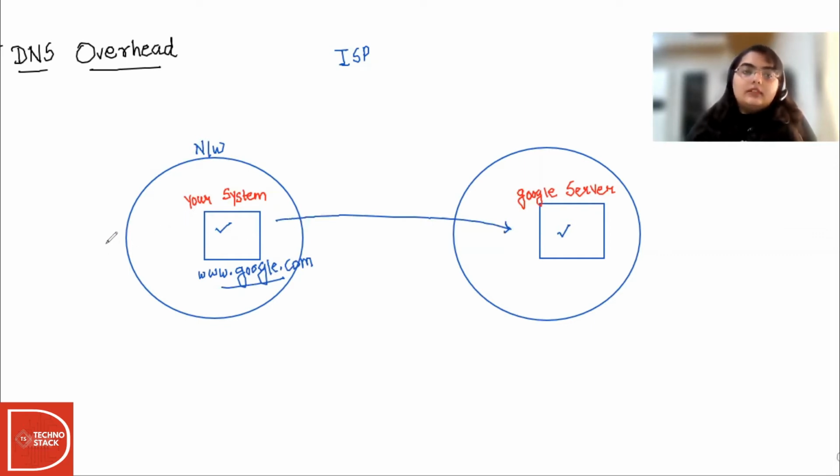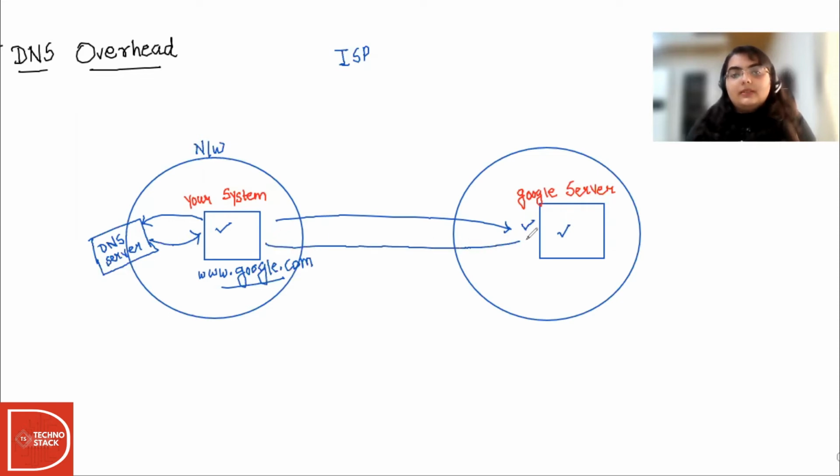So what we'll do, we have something known as a DNS server. Your system will ask for the IP address from the DNS server using the domain name. I'll say that I want to request www.google.com, please provide me the IP address. The DNS server will give the IP address to your system, and with that IP address you will reach the Google server, and then the Google server will provide you with all the necessary information on the pages that you want. Your request will be fulfilled.